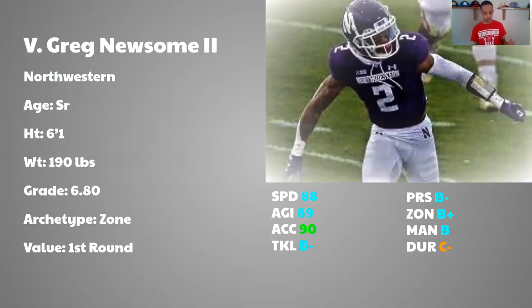But again, by the way, with Caleb Farley, I was referring to backpedal. My bad. Backpedal is a little weird. He does have great long speed. But look, he is incredible at flipping his hips. He's quick to diagnose and read the routes, almost beating the receiver to the route without causing a pass interference or whatever. He has his head on a swivel, really instinctive, and has really nice ball skills as well.